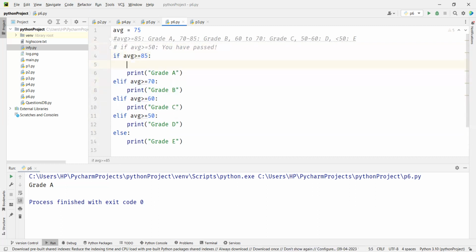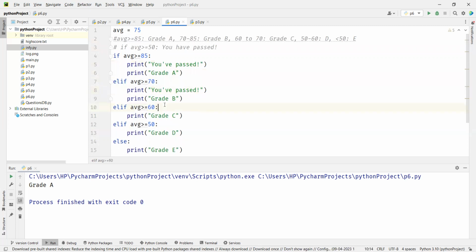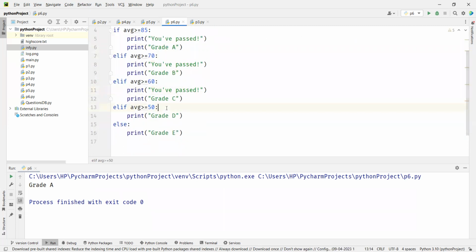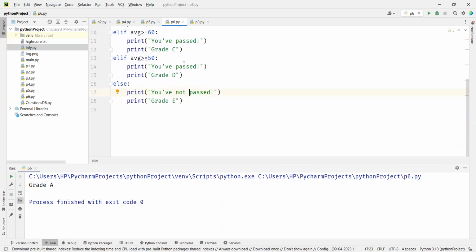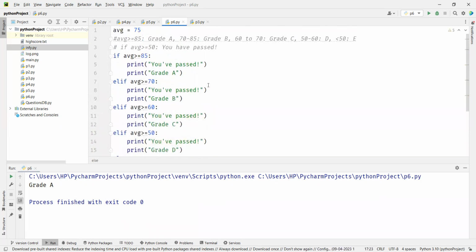So instead of saying print you have passed, you'll have to copy and paste everywhere, right? Here you have not passed. Instead of doing so many times, this is not the right way of doing programming.